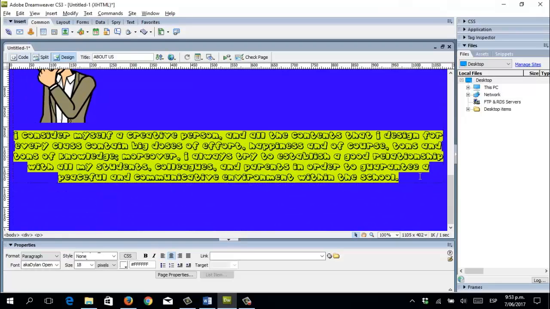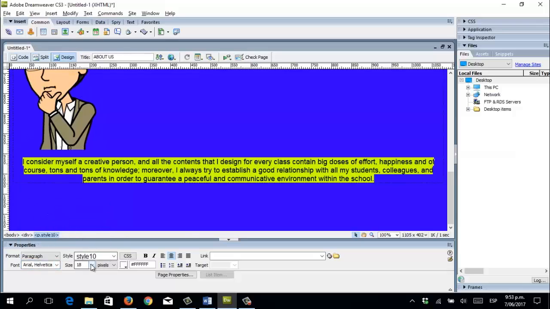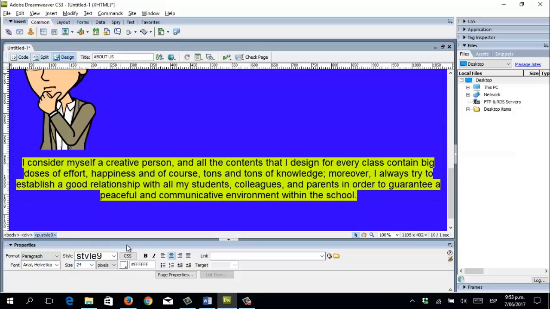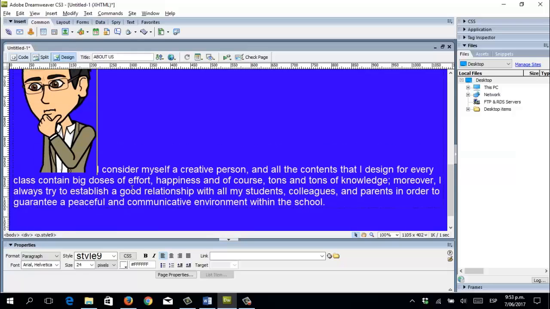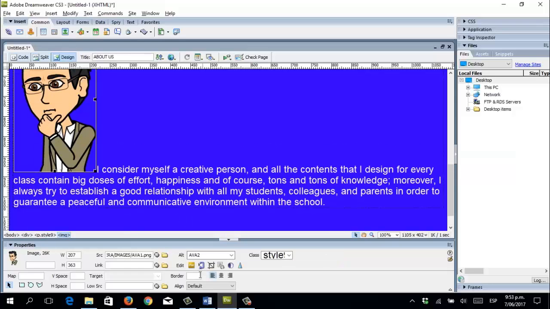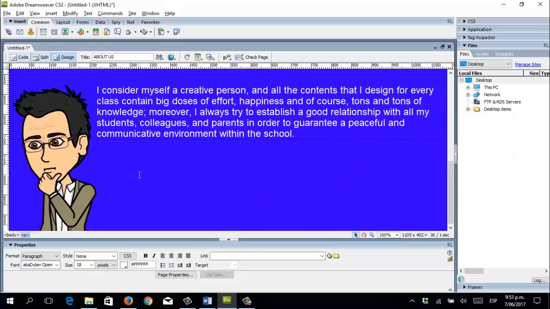Okay, I'm going to set up the text as you guys can see, and I'm going to organize the text on the left side on my image.